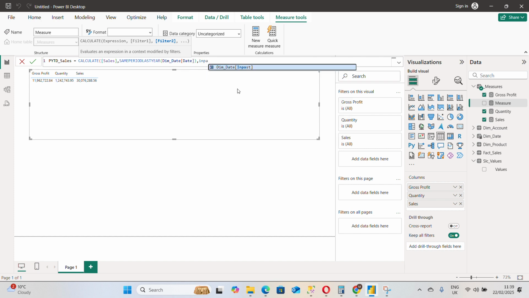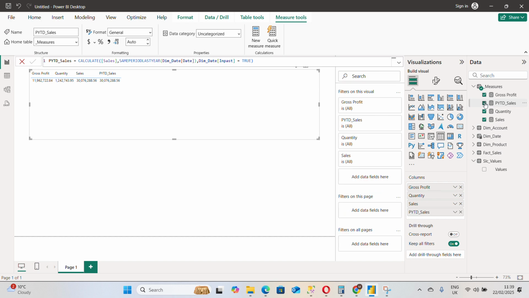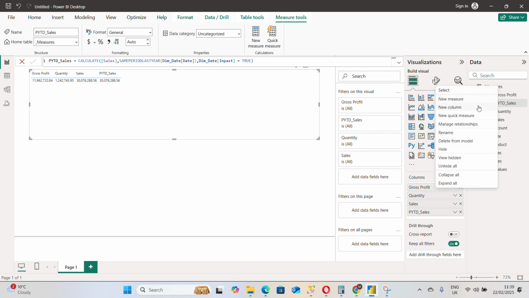So in past, leave date in past should equal true, so that we can eliminate those particular months that don't have any data. Hit enter, and now you can see it's already generated. Now let's create for the others. New measure.